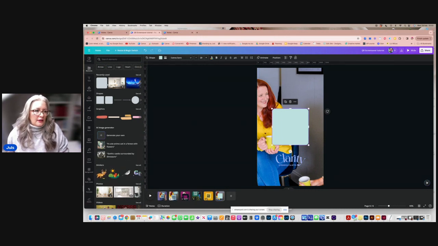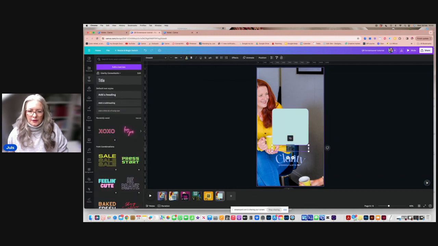And I'm going to type in some text at the top, so I'm going to get our text box. And really you can add anything here. You can add any text that you wish, some elements that make sense to you, any brand patterns that you have.